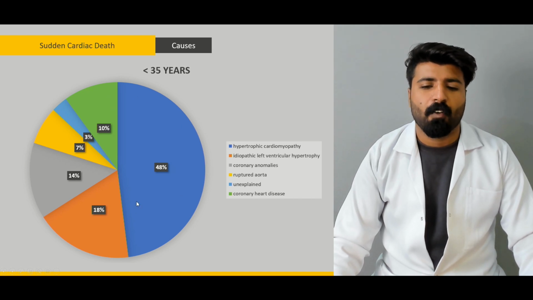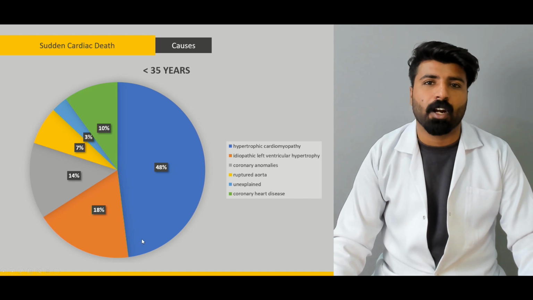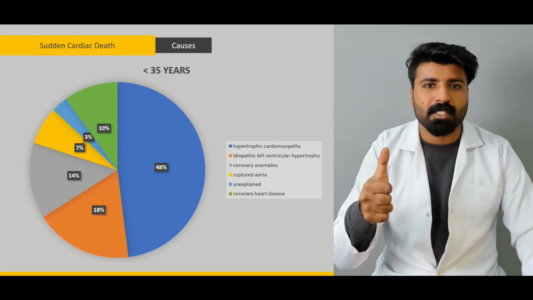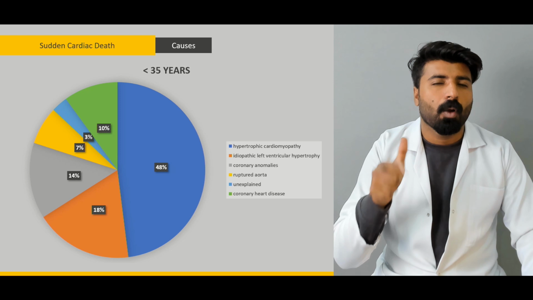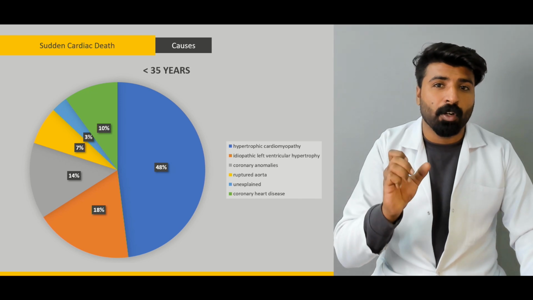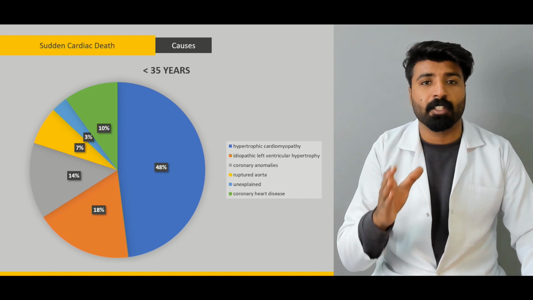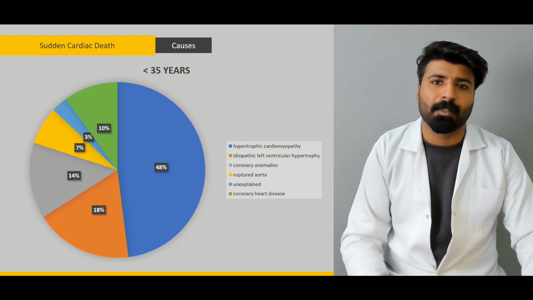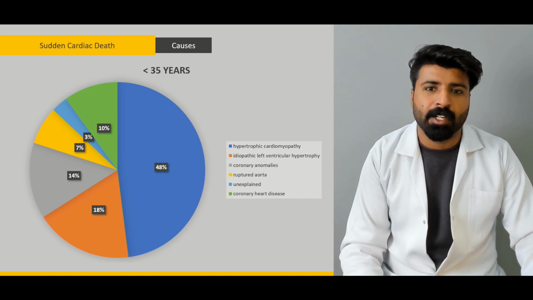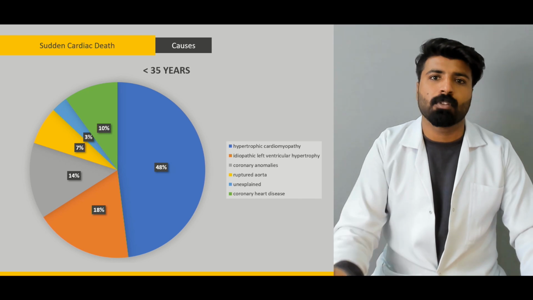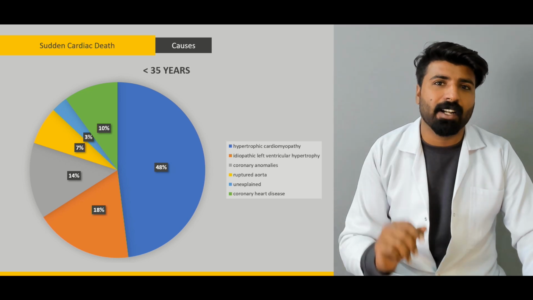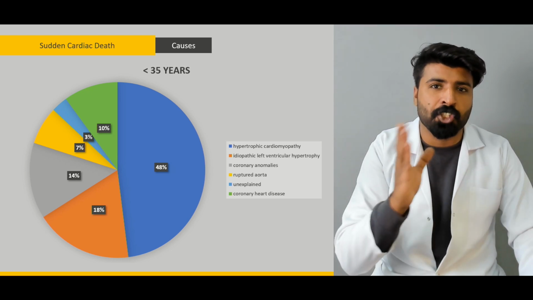Now let's talk about it. Why 48% hypertrophic cardiomyopathy? Because it's asymptomatic. We don't know that it's happening inside your body, so you won't even know. What we talked about is that in hypertrophic cardiomyopathy, the interventricular wall is hypertrophied to such a level that it can actually impede the blood supply which goes out of the left ventricle. It can lead to sudden cardiac death. We talked about how in hypertrophic cardiomyopathy, coronary vessels get affected, and this also leads to angina pectoris.